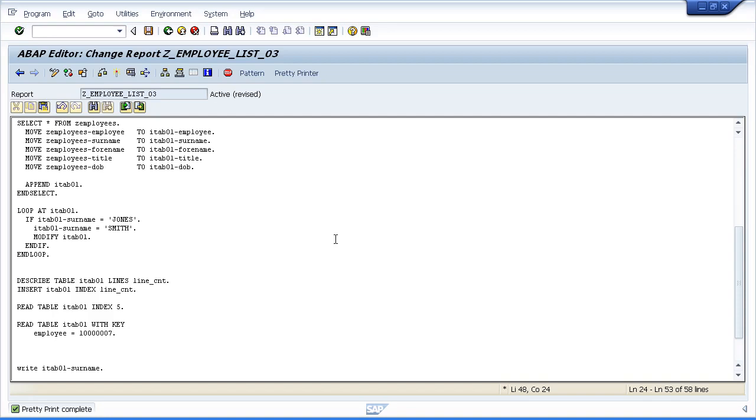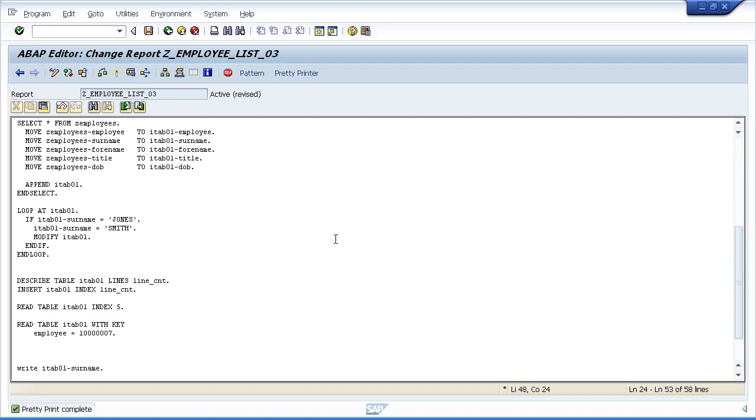With a non-unique key, the read statement reads sequentially through your table, so actually you'll get the first record that appears in your table that matches your key. But again, you won't have a clue if there are any more records that match without adding extra code to carry out some extra checking, such as check to see if the record was found. If it was found, read the next record, and again see if that record was found. That type of thing is the only way you'd know if there are more records with the same key.